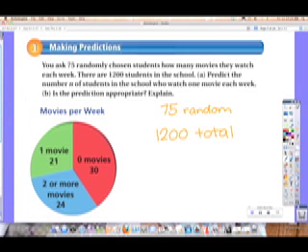Let's clarify first. What is this talking about? It's saying in a week, how many movies do you watch? However, let's manipulate it a little bit. Let's say you literally have to go to the movies. This is not an after school pop-in and you sit down and watch it. This is you literally go to the movies and watch it. All right. So how many of you on average 1 movie a week? Let me see.